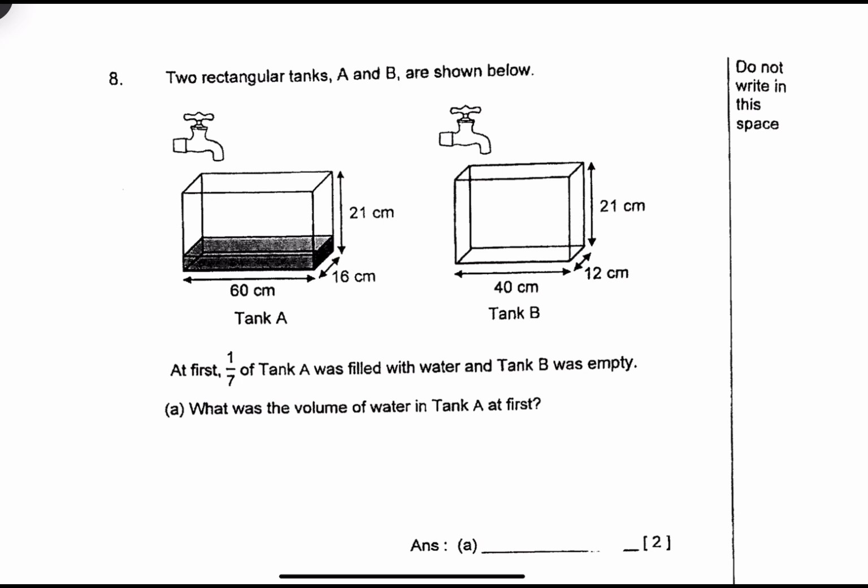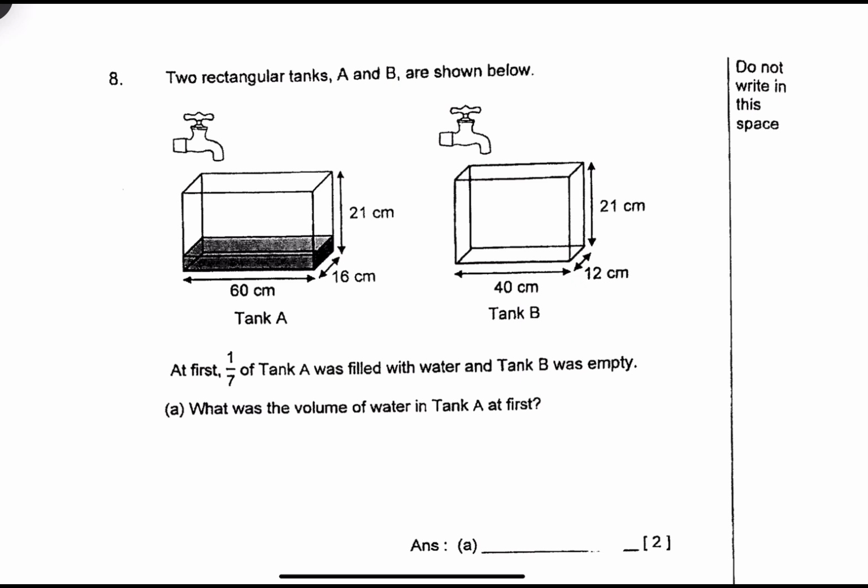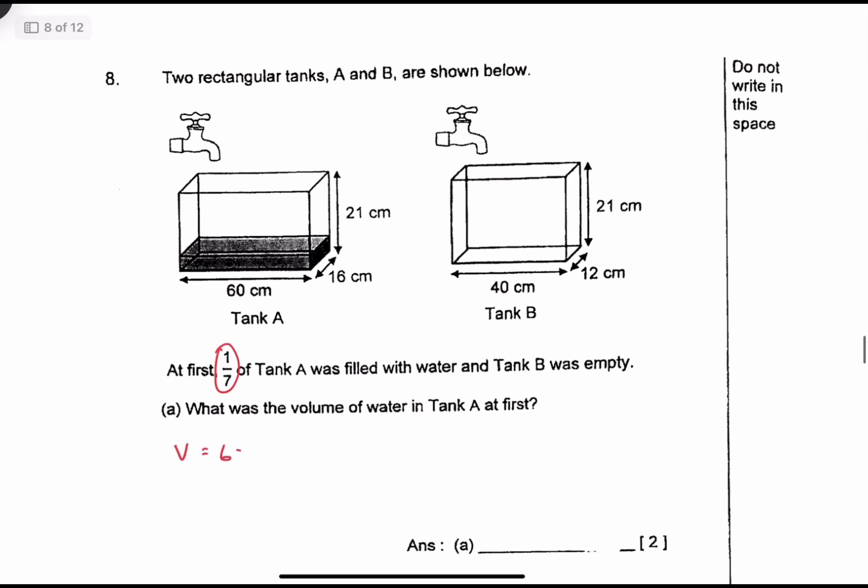What I like to do is always look at the height if it's given, so it's easier to understand. By looking at the 1/7, the height has been split into 7 units, meaning 1 unit will be 3 cm. So to find the volume, it will be quite easy, which is length times breadth times the height, which is 3 cm. 3 cm represents the water. I don't need to find 21 and then divide by 7 and find 1. A little mental calculation will be quite fast enough.